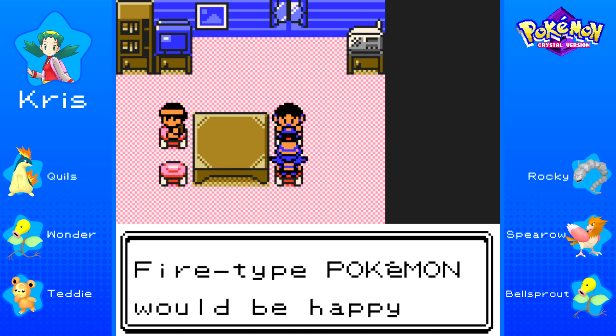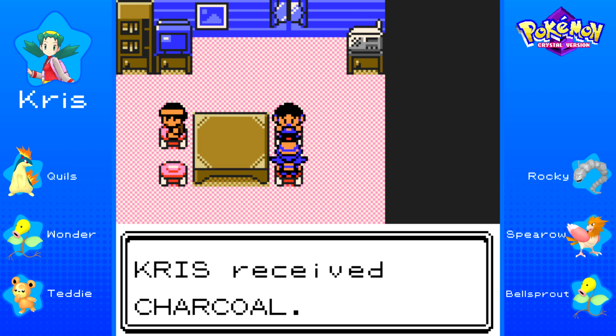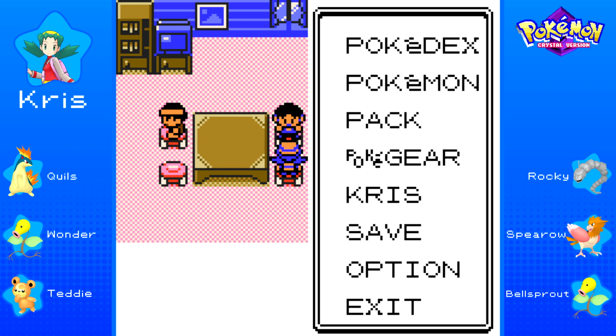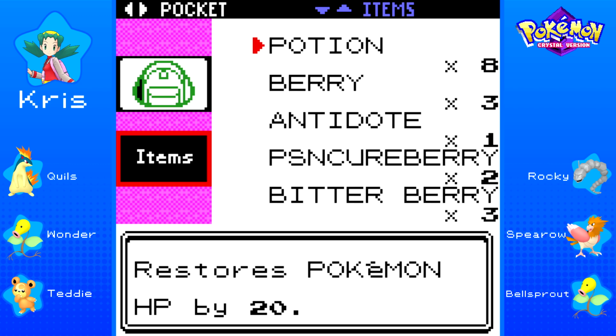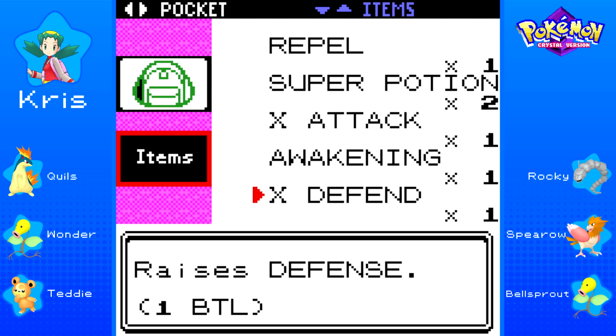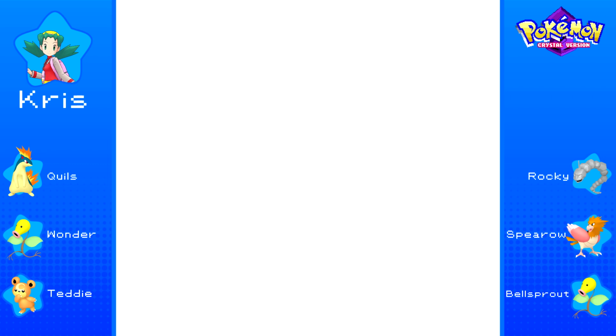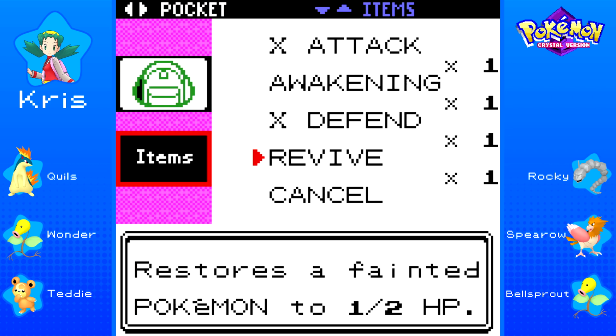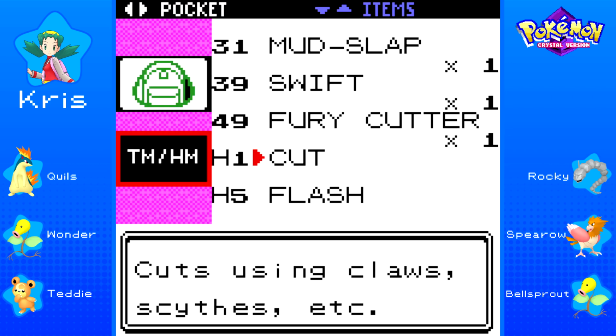This is charcoal that I made. Yes, this is what I was hoping I would find here. Charcoal. Very useful item. It's basically like the Miracle Seed again, except it is just a very good item for a fire type to have here. Definitely putting that on Quills there, since that'll boost the power of my fire attacks.